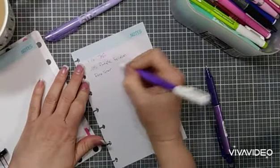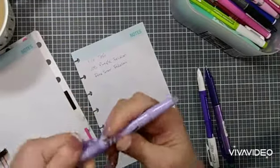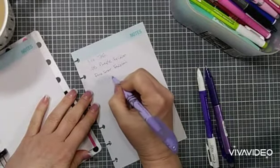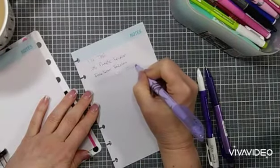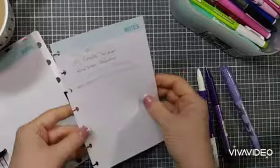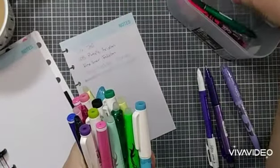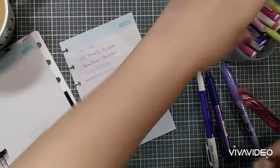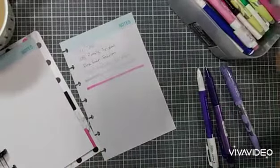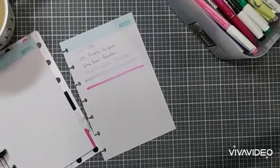And this is the highlighter. I'm going to do this one two ways so we can see it. It is a pastel highlighter. Let me see if I have a purple bright — I don't, but I have pink. This shows through the paper a bit. This is their neon. I use the purple and pink all the time — they're right here on top in my planner and just for work purposes.